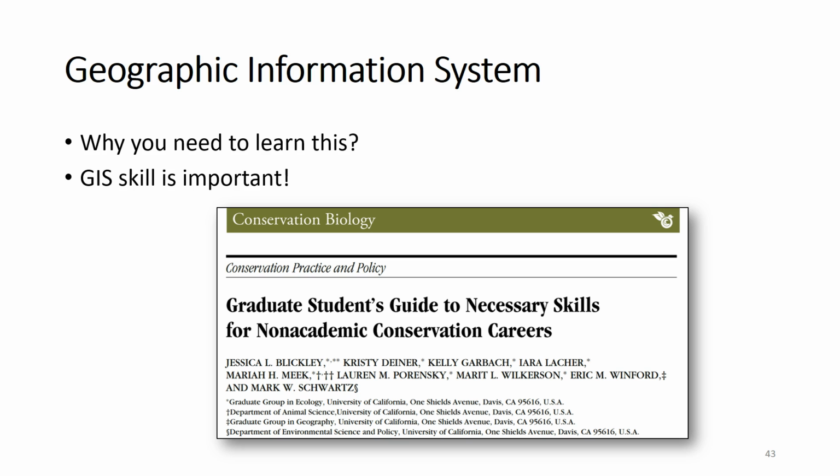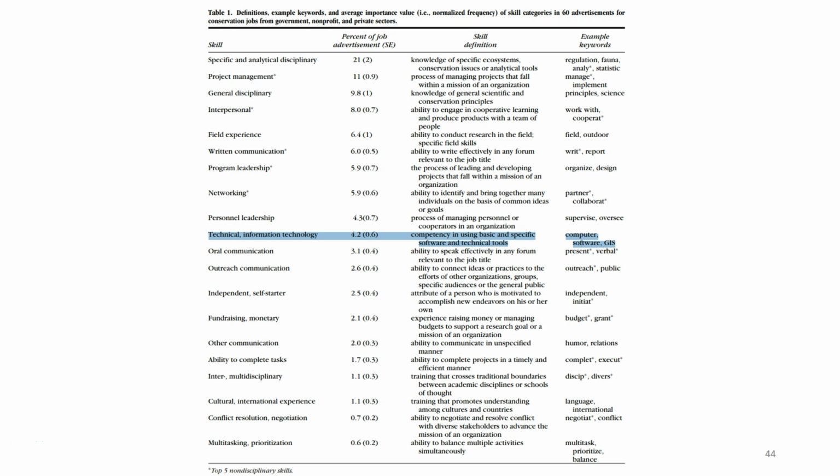And the second thing, this one. There's a paper published not too long ago, a few years back. So what they did actually, any one of you want to become an academician like me? No, right? Not many of you. You just want to get a job, right? So there are a few skills you have to know as a graduate, especially if you are in the conservation career. So what the authors did actually was analyze all the job advertisements, look at their descriptions, what they require the candidate to have, what kind of skill, and then they summarize it.